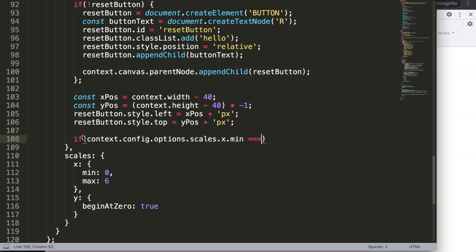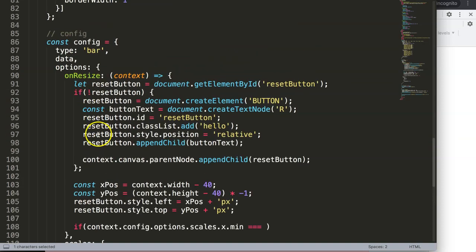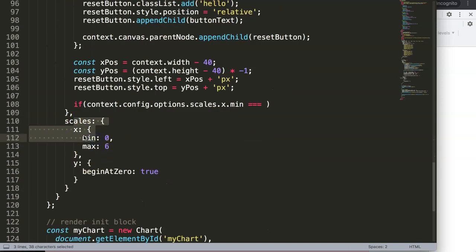So what I'm really doing here is an if statement. We're just going to check only one thing. Are we now having the value of 0 on min here? So we're going to check now what is the status of this. Are we already set on 0? Yes or no? If we are, well, hide it. If not, show it. That's basically what we're doing here.